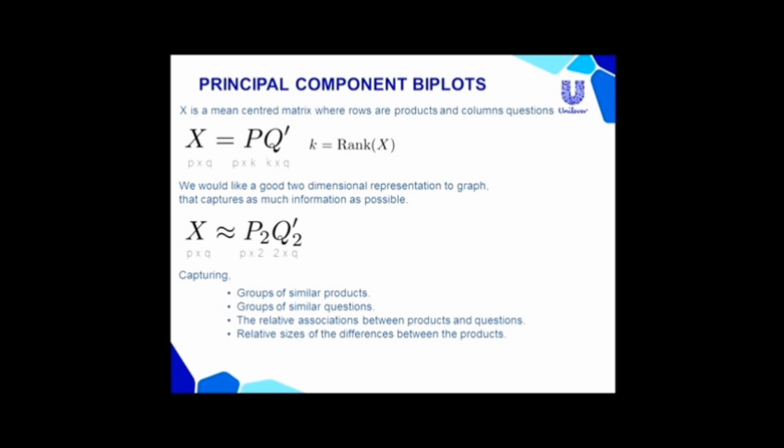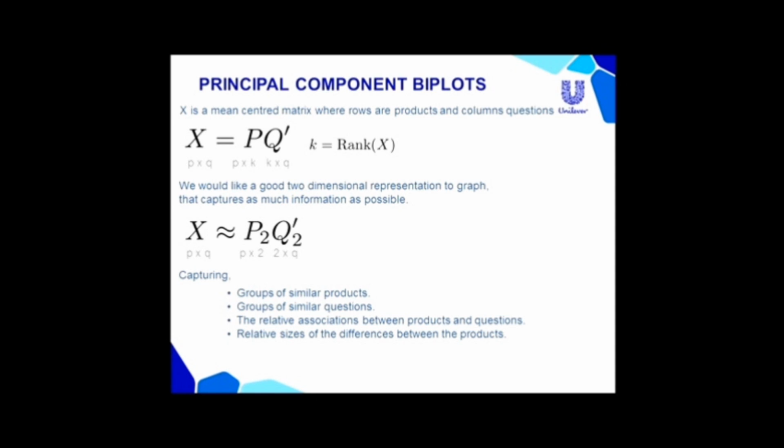So anyway, what is a biplot? What I've tried to show here is, suppose this is our data from our sensory panel. It's mean-centered, so an average product score would be 0 on each of the attributes. We want to try and factor it into two matrices, one representing the products and one representing the questions, the attributes. To perfectly represent your data, you'd have to have a P by K and a K by Q matrix, where K is at least the rank of this matrix, so that you can then get this product and get our data back. What we'd like to do is get a good representation in 2 dimensions so we can map it, or maybe 3, but preferably 2.